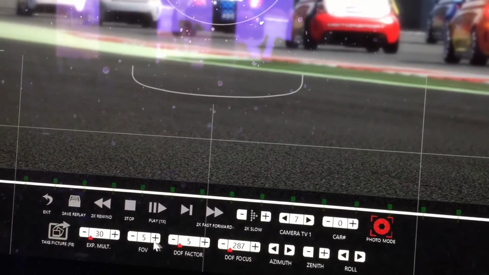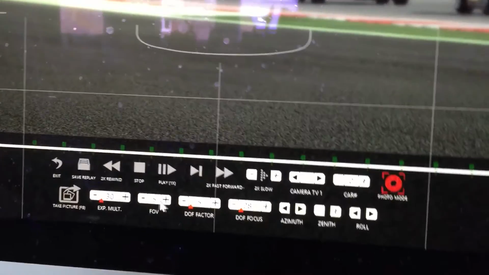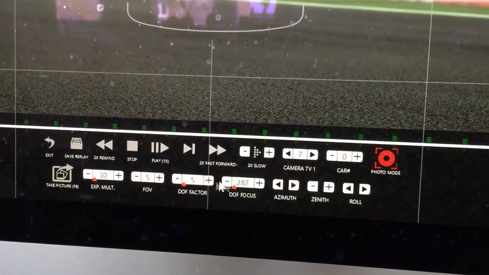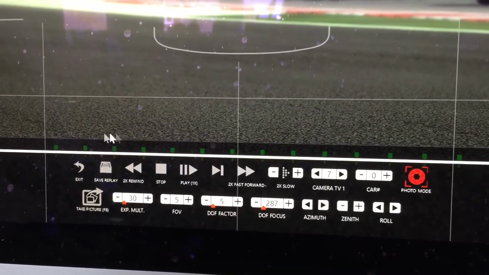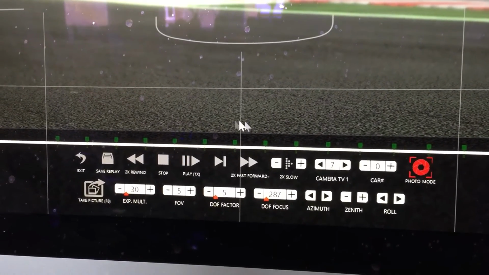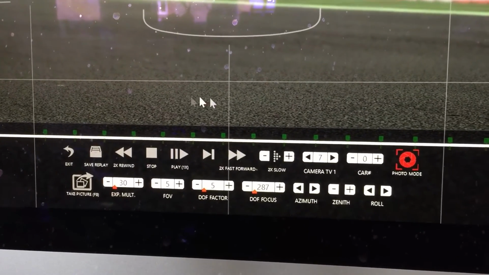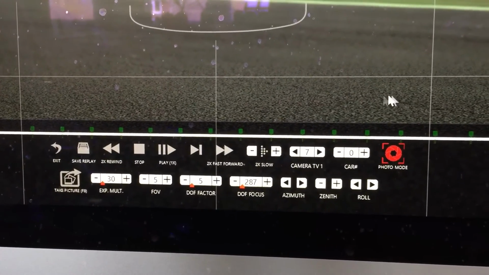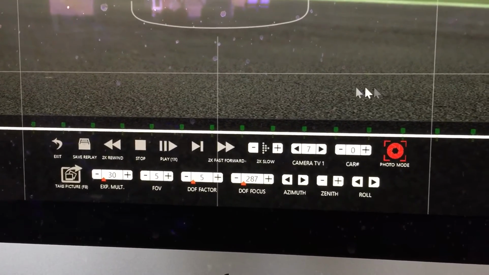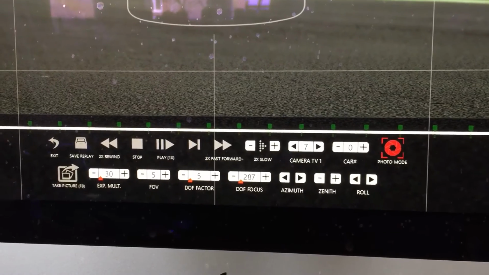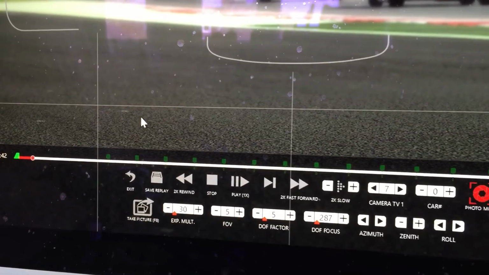Now the actual sliders themselves I think could be improved. I think if you would change these to buttons, here, and then have the value appear above the screen on a big slider, just above this timeline. So if I want to change the focus, I click on focus and a big slider appears across here, and then I can drag that back and forward, and values which are actually meaningful. So if that's 20 feet away, I should be able to click 20, drag that up and down to 20 feet or meters, whichever.